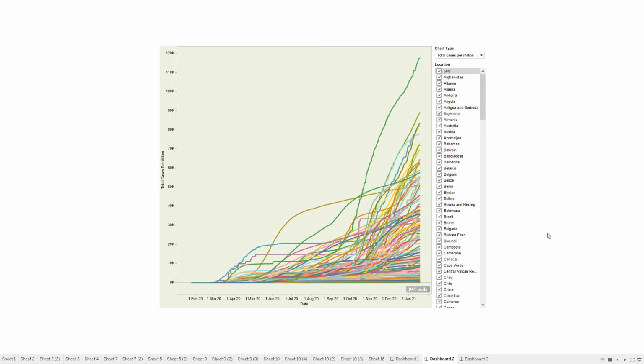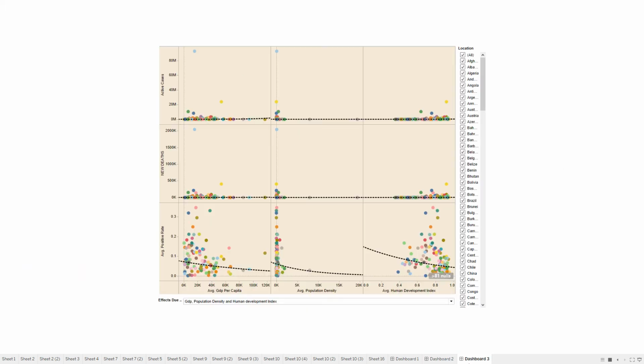Then in the next dashboard, we try to see the correlation between active cases, new deaths, and average positive rate across different properties of a country, like average GDP per capita, average population density, and average human development index.